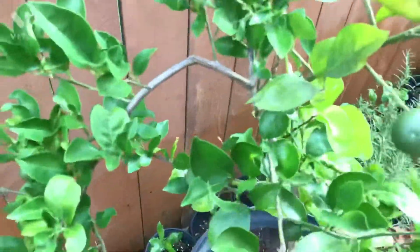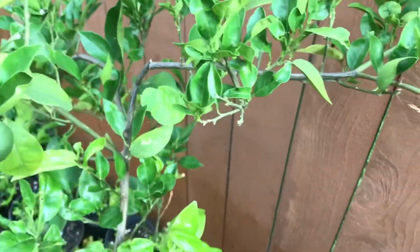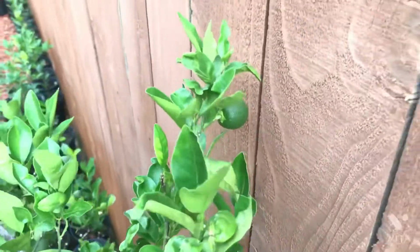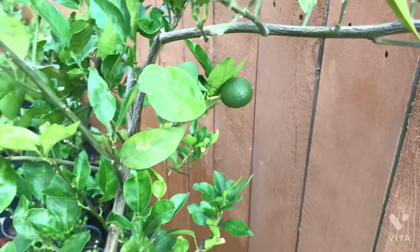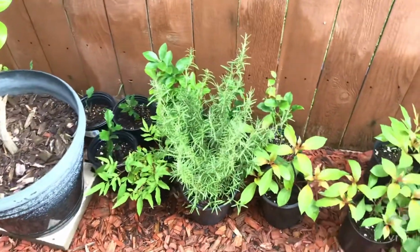Valencia orange tree. It has a lot of oranges on it that are coming out. I think I got about 3 off of it last season, so this looks like the most production so far. I've been having to spray it quite a bit. It's getting attacked by all different things, and hopefully the fruit doesn't fall off of it. But I counted about 10 potential oranges, so I'm gonna really try to make sure that the fruit's good and everything stays on it. I'll stake it up if I have to.